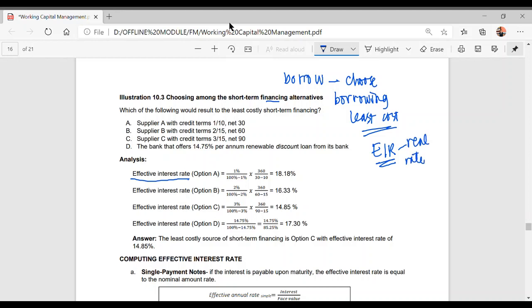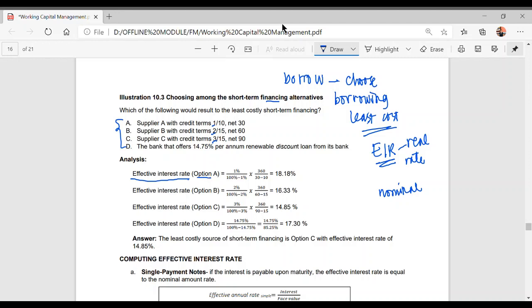Because what we see here, like for example, 1/10, 2/10, 3/10, these are just nominal. Okay? In paper ra na siya. But in reality, dili gyud na mao ang atoang nagasto. So let us convert these terms into the appropriate effective rate nila. So for option A, we have 1/10 at 30.